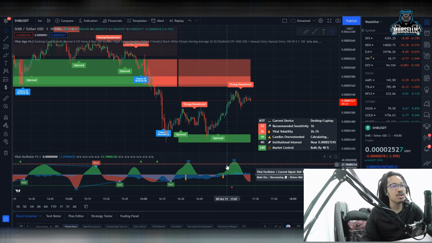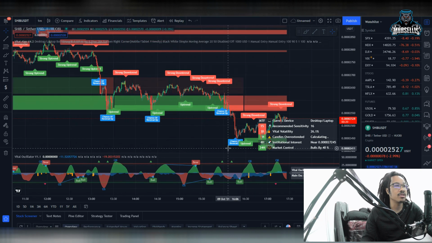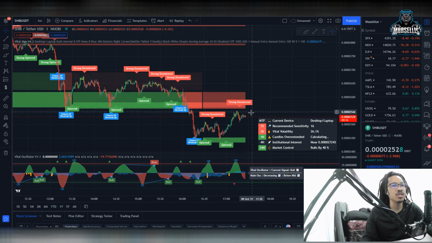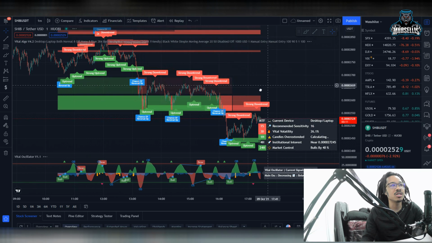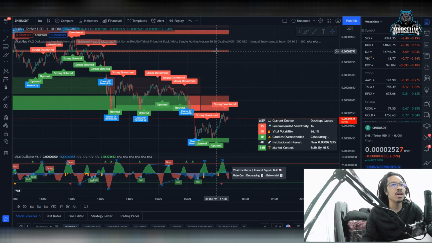So yeah, as you can see here, it's showing that we are having a lot of buying here in the oscillator. As you can see, we're trying to rise to Shiba Inu, but we keep getting rejected at 26 cents. So there's heavy resistance at 26 cents. Now, if we can pass 26 cents, the next area we're going to have trouble at is 27.98, which is pretty much 28 cents.